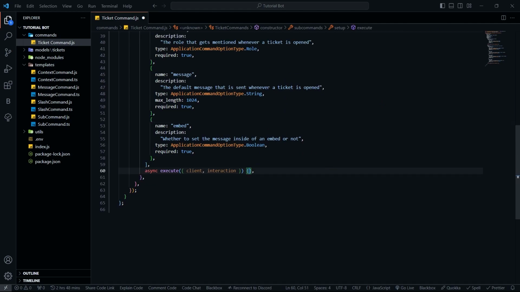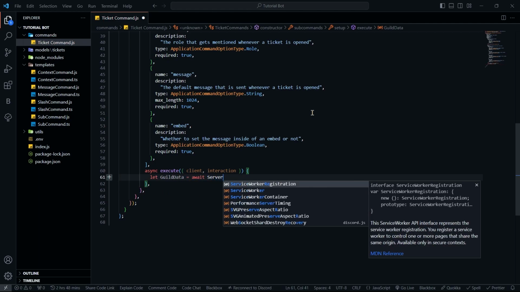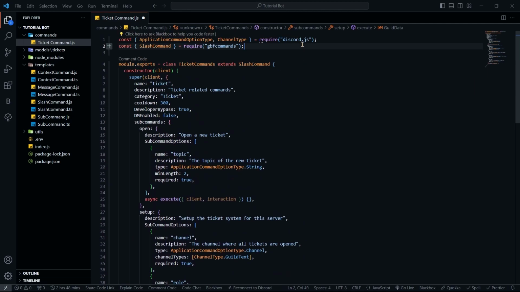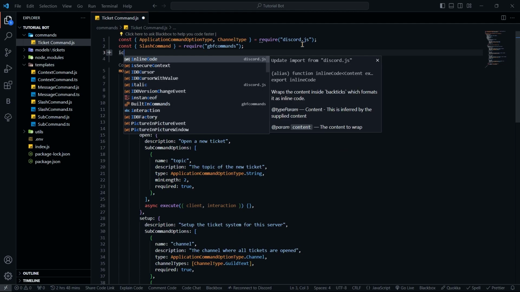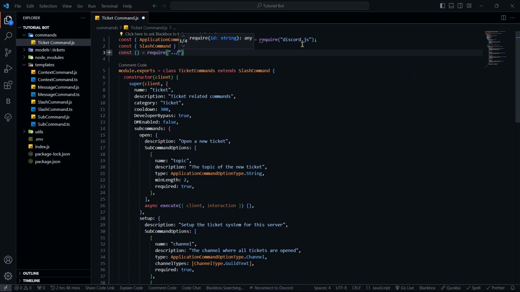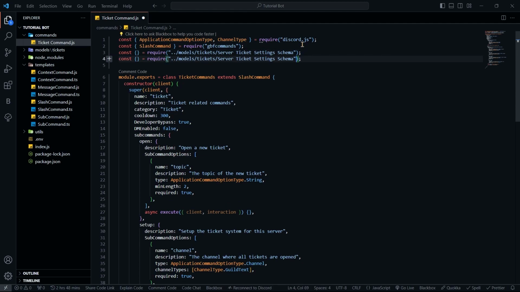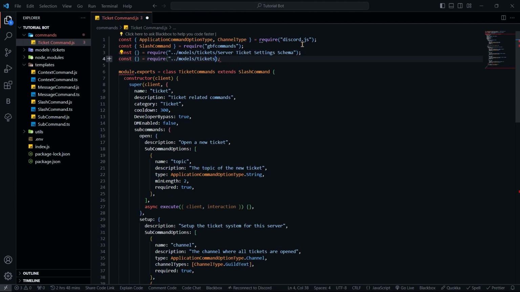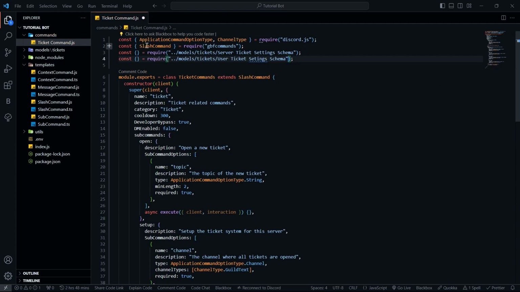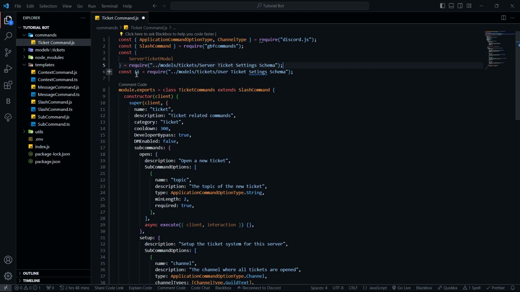The first thing we're going to do is check the guild data. If it does exist, we're going to return a message. So I'm going to say let guildData is equal to serverTicketModel, which I think we might need to import. So let's import that quickly. I'm going to say const, curly brackets, is equal to require, the models folder. I'm going to go to tickets and the server one. Go ahead and copy this and do the same for the user. I'm going to go here and say user. And now I'm going to import the model that we did export.